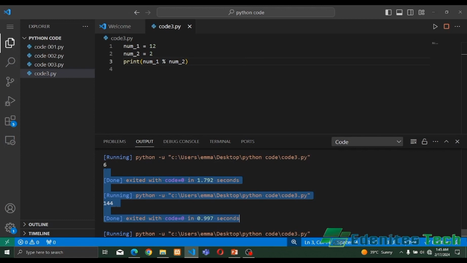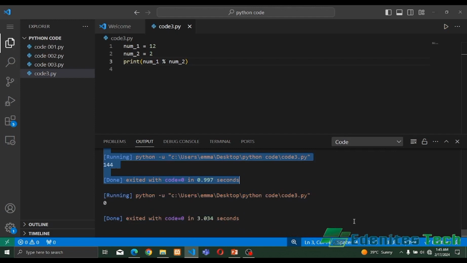The answer should be 0, because when 12 is divided by 2, we shouldn't have any remainder. As I said, the output is 0. The remainder should be 0. So this is what we call the modulus operator. It is used to get the remainder of a particular variable after an expression.